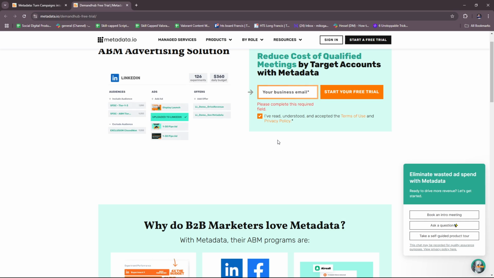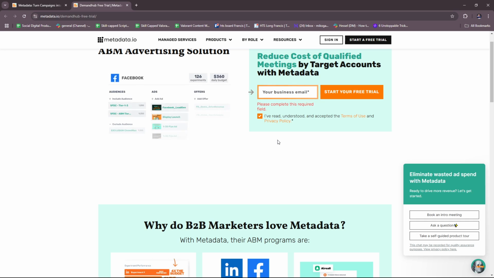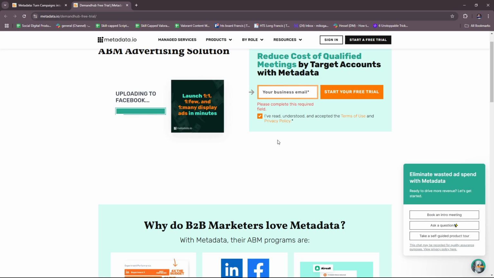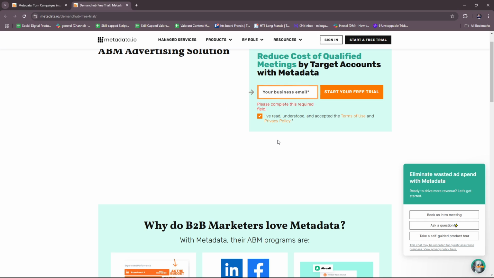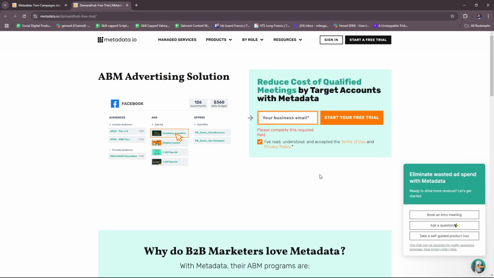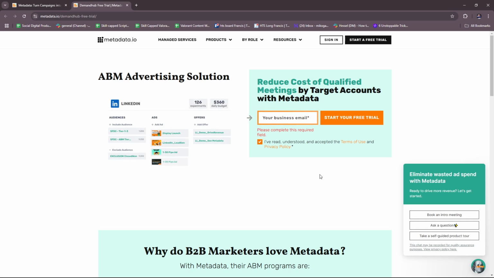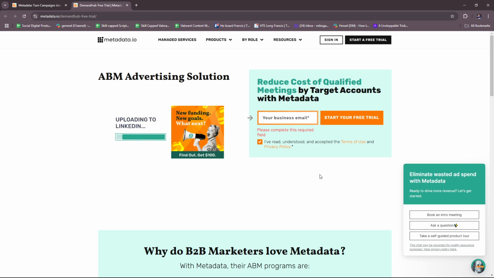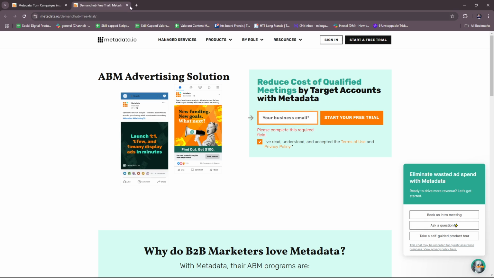Just take note that after you've created your account, you're going to have to schedule a call with metadata.io directly so that they can personalize your free trial experience for you. And then you're going to have to link Facebook with business admin access for metadata, or similarly LinkedIn. So after that, once they've got in touch with you, then you start out your free trial. That's when you can proceed to maybe a paid subscription or a continuous progress with your account. All right, so that's how you get started with an account.